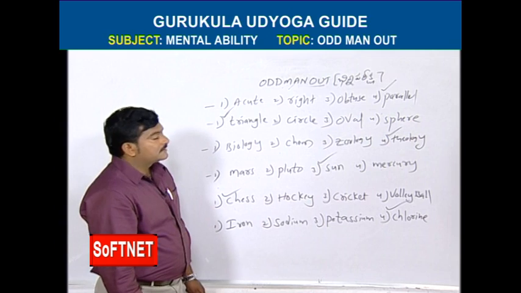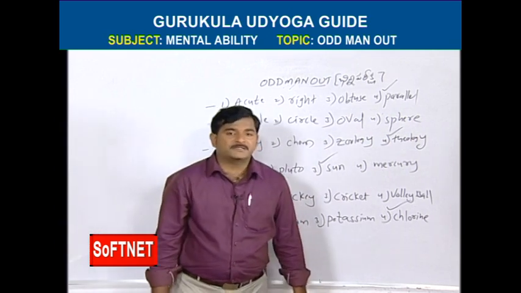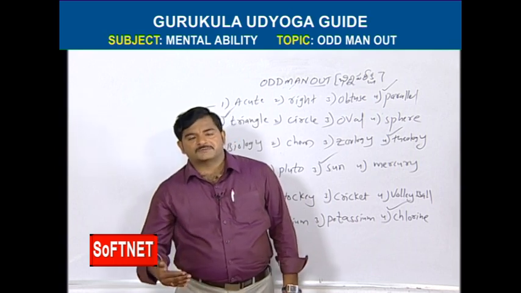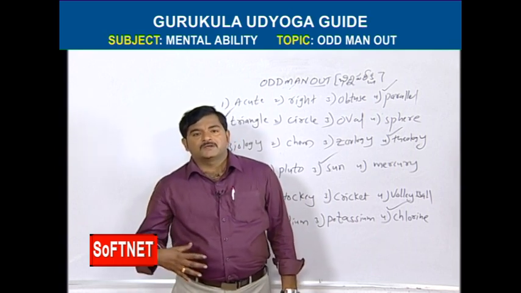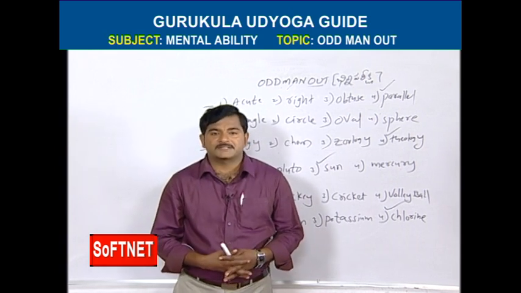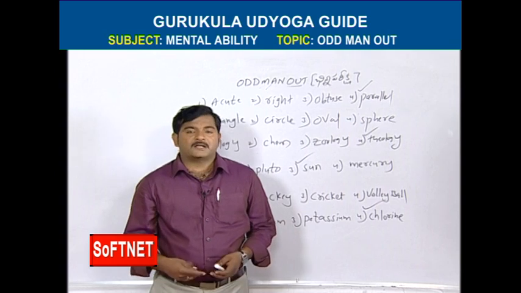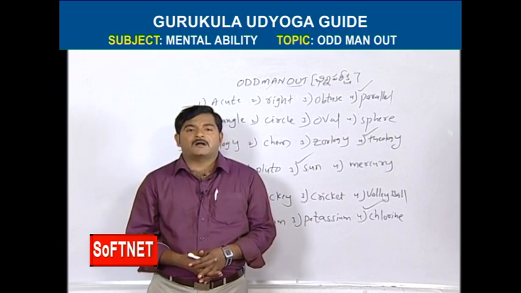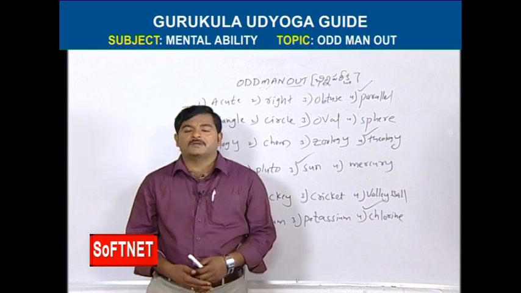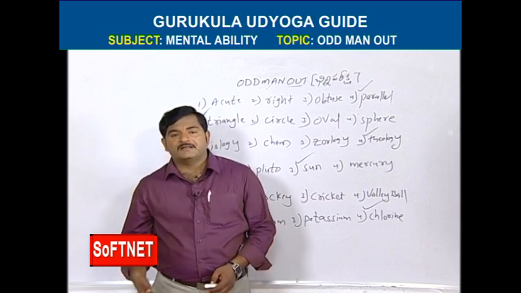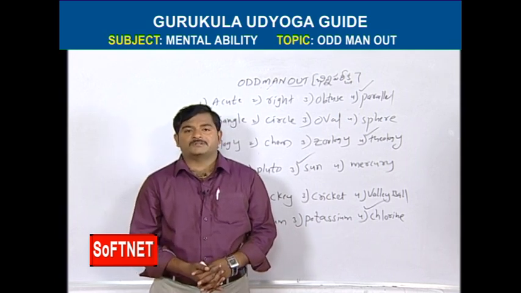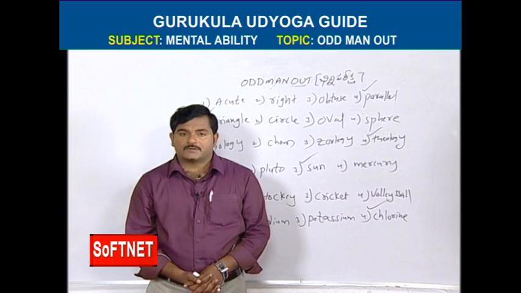So these are some problems we discussed in odd man out. I told you some silly questions, because my intention is that questions may come in that way also. If you have a good idea about letter series, number series, and analogy, then letter odd man out, word odd man out and number odd man out are not difficult. You need to think in a different way, keeping basic concepts in mind. I hope you understood these three types of odd man out. Thank you.